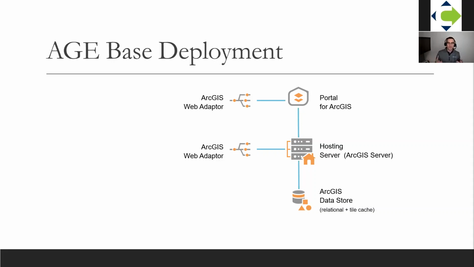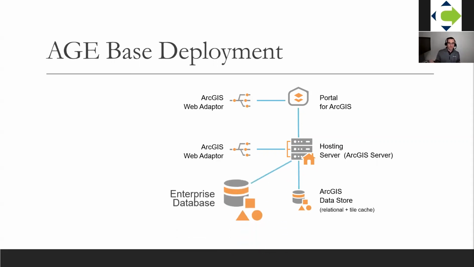And then the other one, it's one component that has two pieces, right? It's the web adapter. It is your components that are connected, one to portal, one to ArcGIS server. Whenever you type in the URL that's configured with these web adapters, it either takes you to the portal website or the server website, allowing you access to your portal website or your ArcGIS server, like getting to your REST directories or server manager, things like that. For those of you that actually administer this stuff, that's what the web adapters are there for, just routing traffic, load balancer kind of thing.